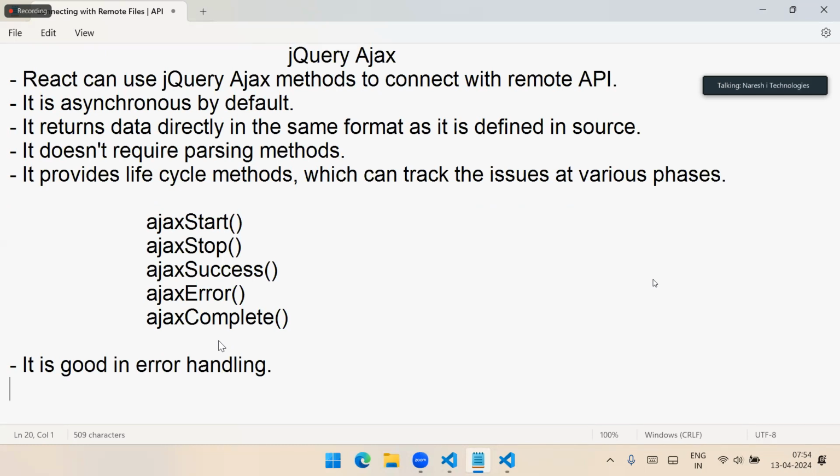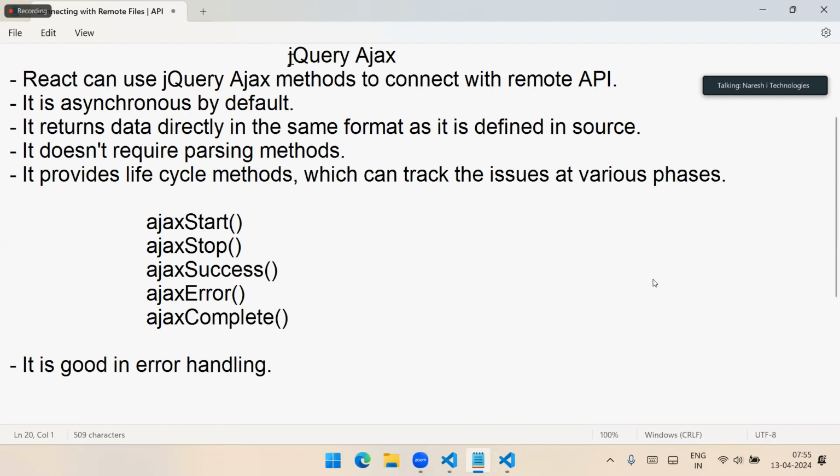So when compared to fetch and when compared to XML HTTP, but remember any AJAX method finally has to use XML HTTP. That is the native of the browser. These are developers' convenience. Native is always only one. What is it? XML HTTP, right?